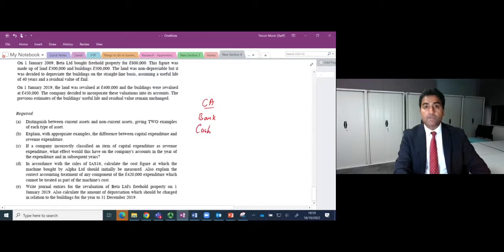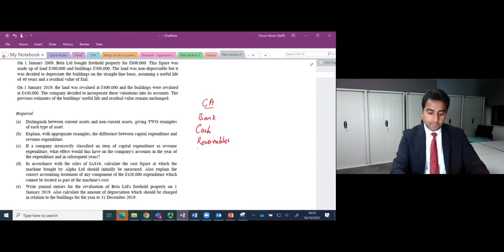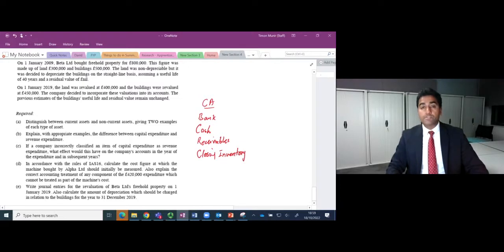Cash balance, which will also change. Receivables are also our current assets, and the balance of receivables will change. We will not have any receivables balance in our accounts which will stay for more than 12 months. We also have closing inventory, which is also called closing stock, which will not stay the same over more than 1 year. We will be selling it to our customers.